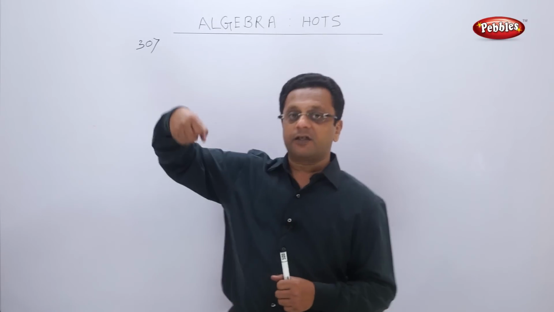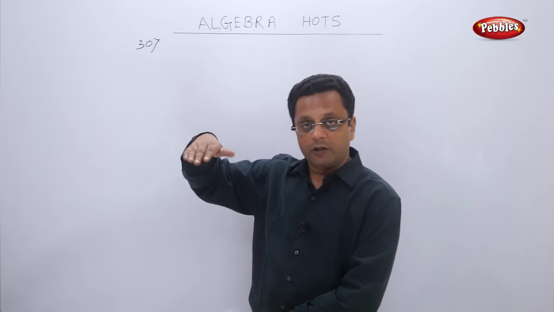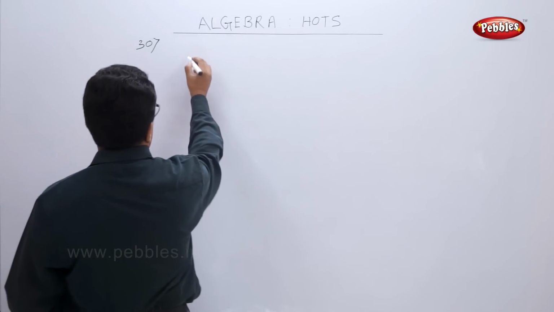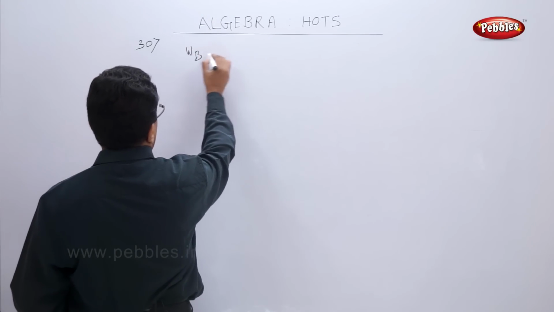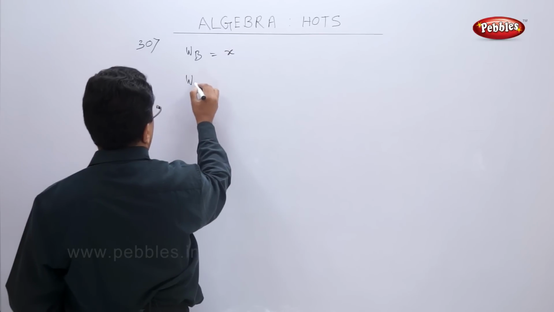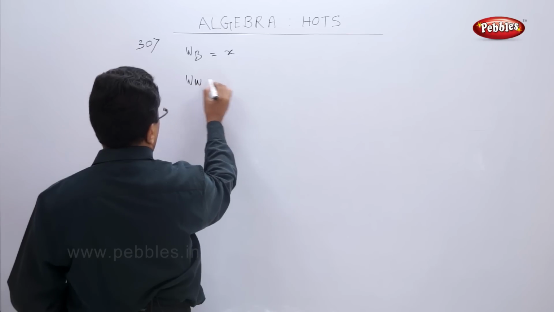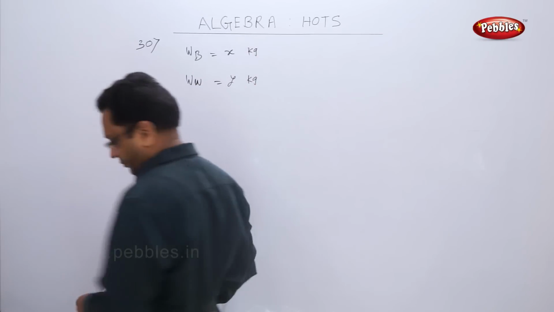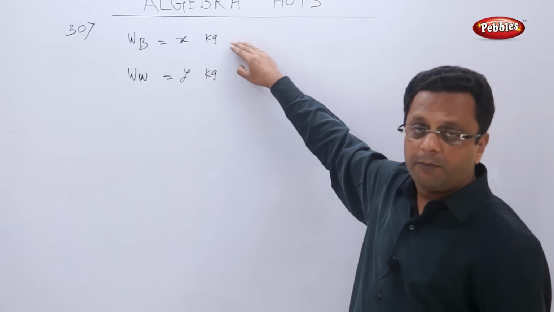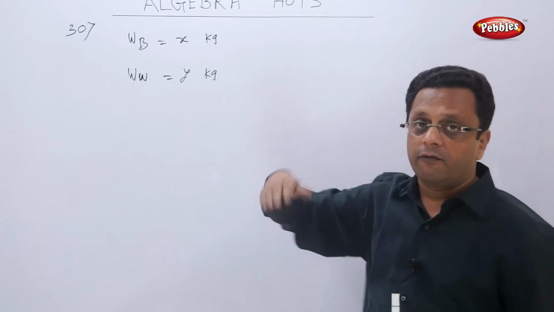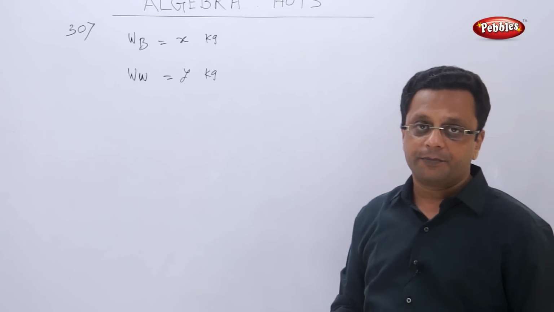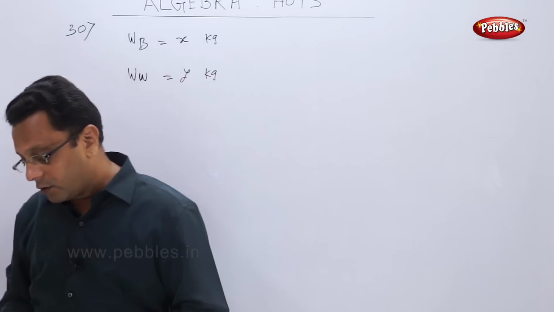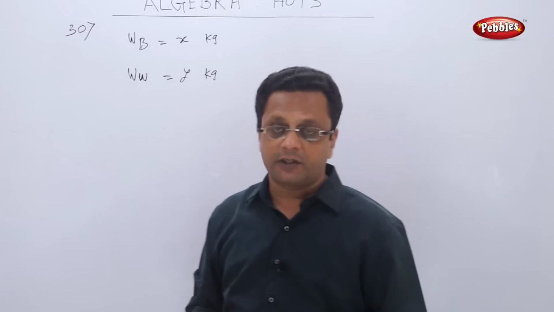Now when you are lifting some bucket, there is a weight of water and weight of bucket also. So let us consider the weight of bucket be x and weight of water be y, kg and kg. Now this is the weight of empty bucket and this is the weight of water when that bucket is completely filled, right? Now when the water is filled only up to 3/5 of its capacity, then what will be the weight?